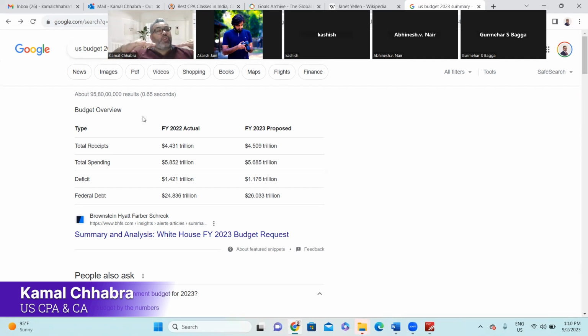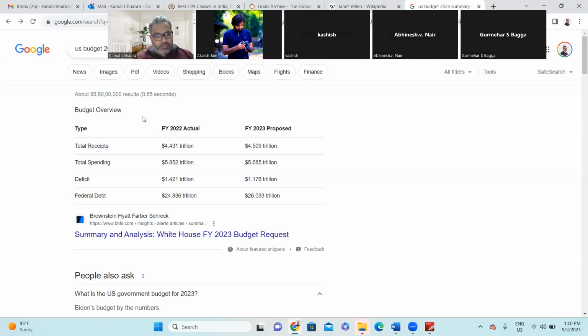From the state level, it may go further down to the municipality level, and from the municipality level, it may go further down to the delivery partners. That means the overall $1 trillion fund is allocated among thousands, or let's say 1,000 entities. Hypothetically, each entity gets $1 billion of fund, and each entity is responsible for its $1 billion. Now the government needs, at year end, to prepare a consolidated financial statement government-wide. How will they do it?